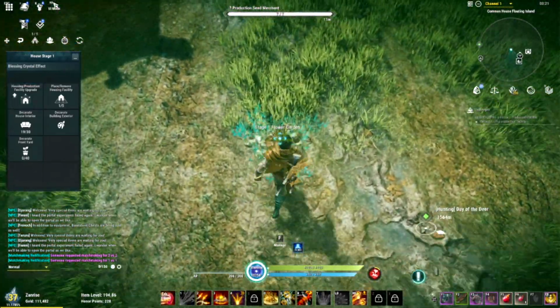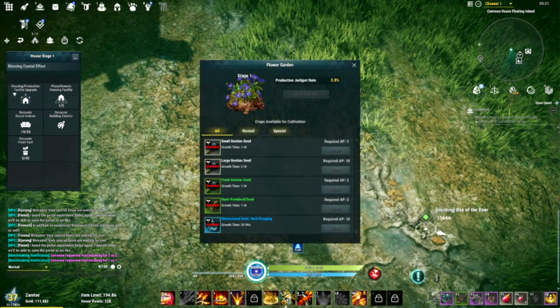But we do have the flower garden here, which I just randomly threw down. And if you have the right seeds for it, you can plant them for AP, again, which is the equivalent of labor in this game.